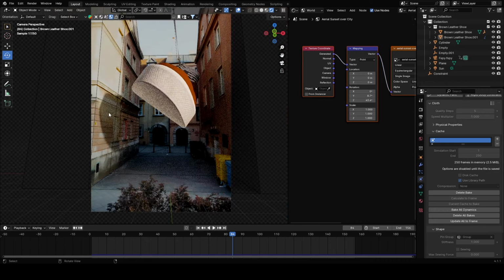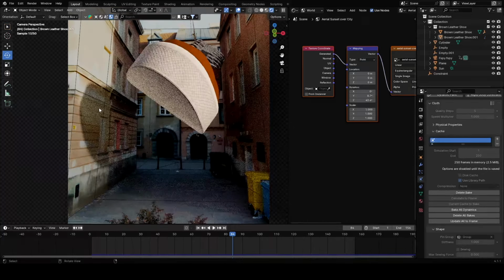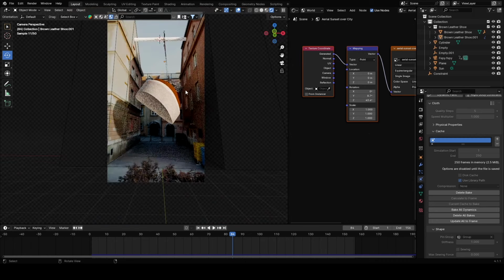So right now we can see these shadows are too green, but in the real footage we have black and a little bit of blue here. So we need to change that in our final composition. I think we'll dive into that in another tutorial because our tutorial is too long right now. So I think we can do that in our next video.